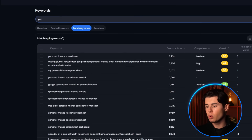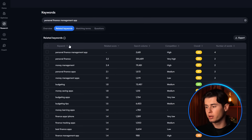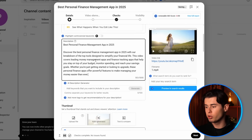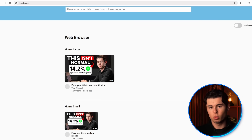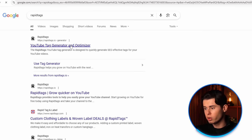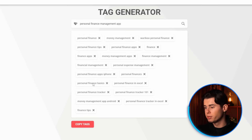For this, I go back to VidIQ, type in the keyword I want to rank for, and then click on related keywords, which shows you keywords that are related but don't specifically include the keyword you searched for. Out of this list, I chose a few relevant keywords and wrote a description which includes keywords in a natural way. Your thumbnail needs to complement your title and stand out from competitors — it should instantly communicate what viewers will gain from watching. For uploading, I use Thumbs Up TV to preview how my title and thumbnail will appear across different devices. As for tags, they play a minimal role in YouTube SEO today — YouTube even states they're mainly useful for commonly misspelled terms. I use a tool called rapidtags.io to generate relevant tags quickly: type in the keyword, click generate, then copy and paste the tags into your video.